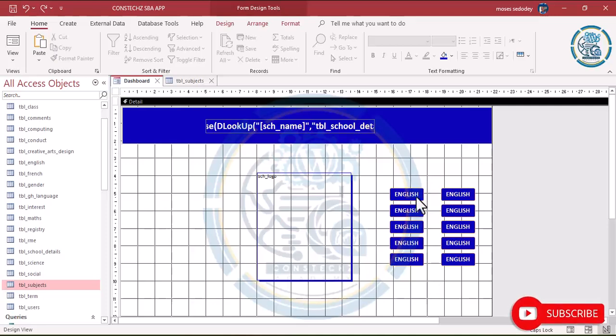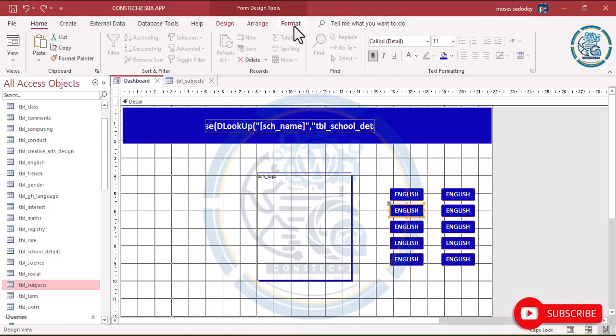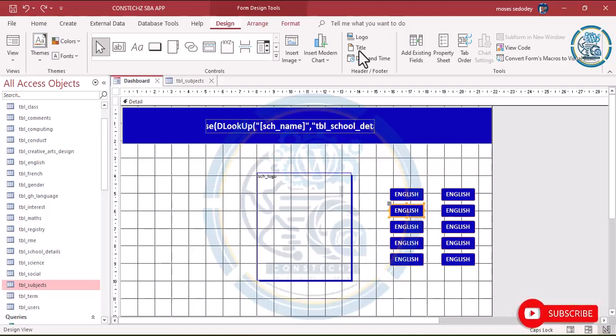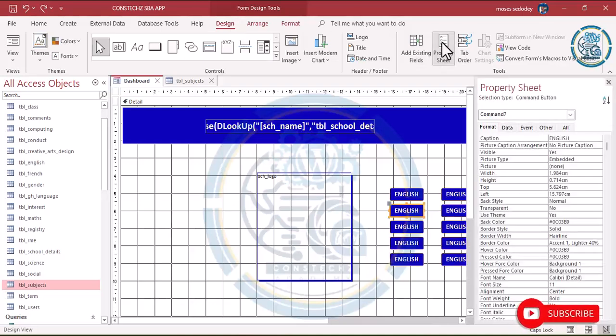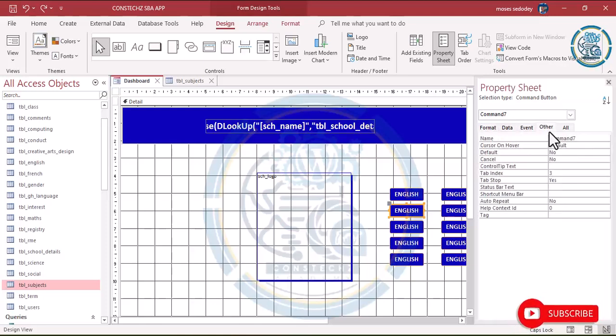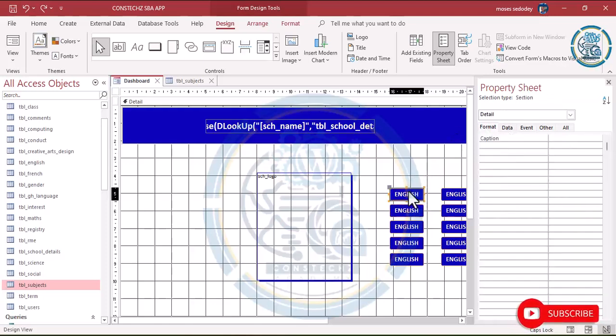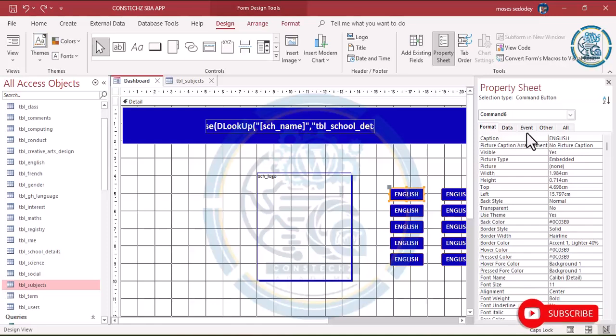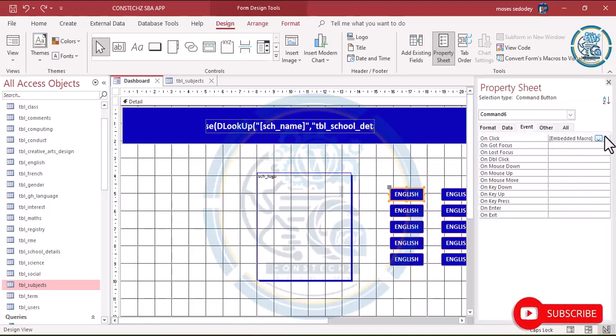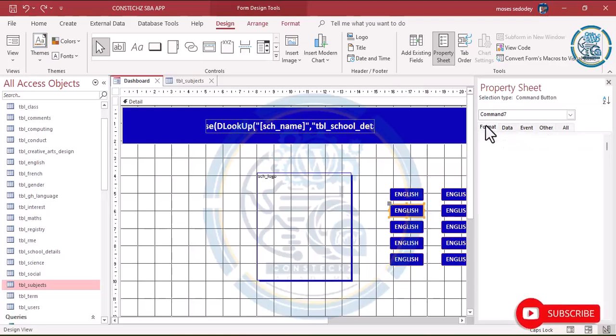Now I'll click here and go to design and go to property sheet. Go to event. No, go to format.